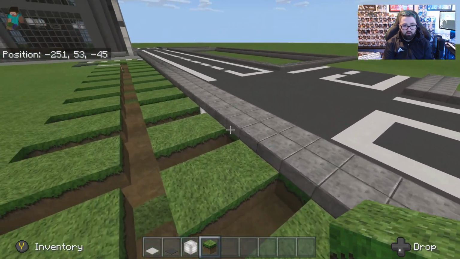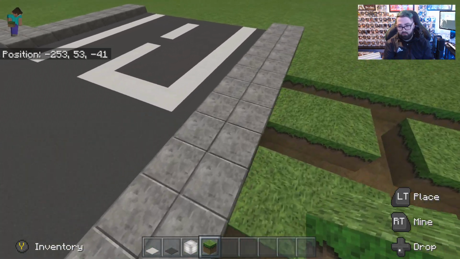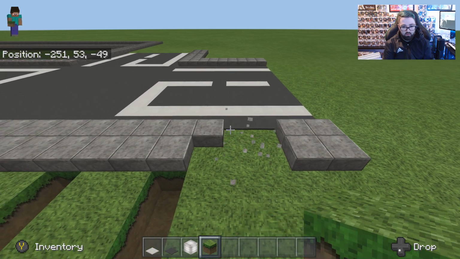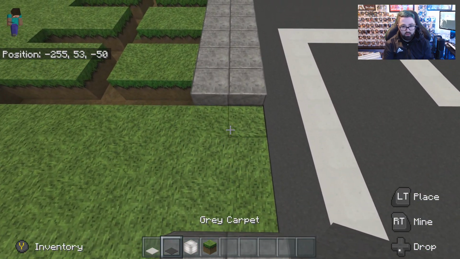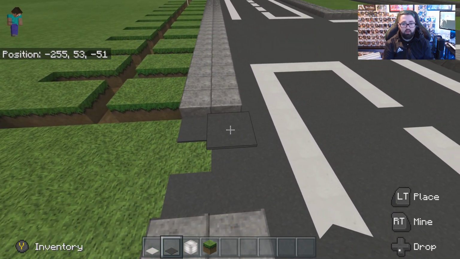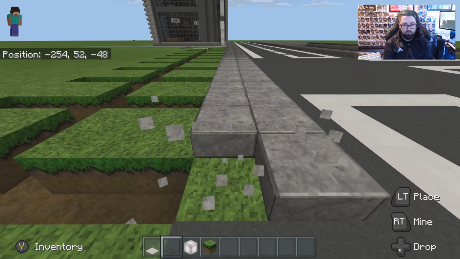So how many wide are we doing this road? 3. So let's just see, 1, 2, 3, and then that's going to come in from there. And then also we have to get rid of all this little bit out front now. Do I need to time lapse that? No, I don't think I need to. I probably will, just because I have to fall in, so bear with me 1 second.